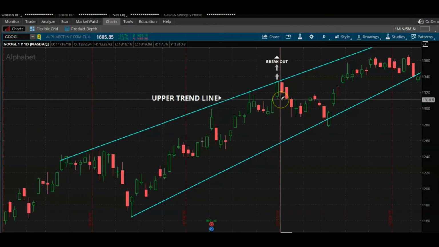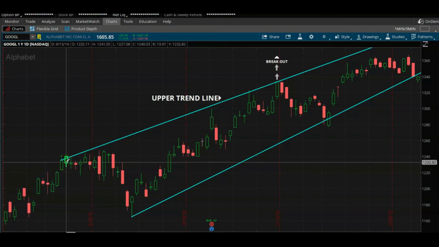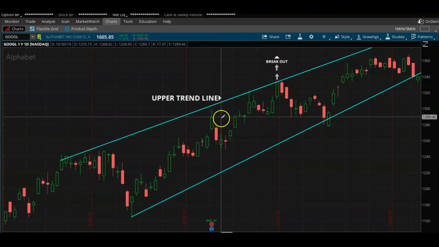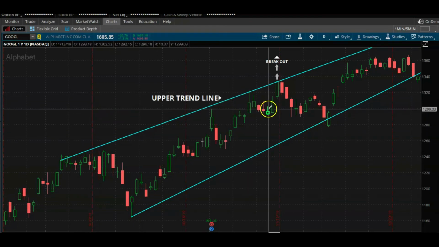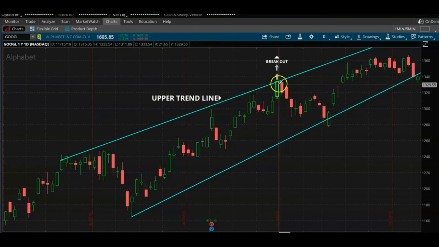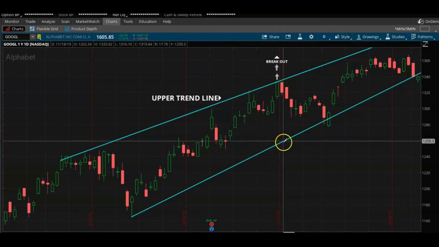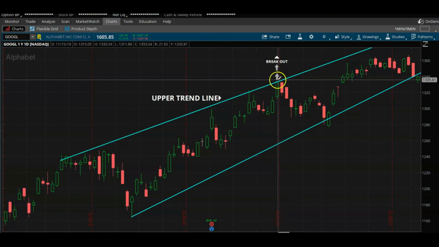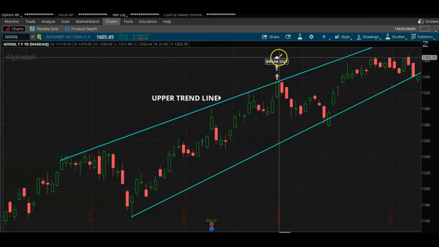Now, a trend stays a trend until the trend is broken. So we can see the trend here is for price action to stay in between these two bands. But it can get to a point where price action actually breaks out of the trend. This would happen if price action closes above the upper trend line, outside of the confines of the two bands. Then there is a possibility for there to be a breakout where price action continues upward.